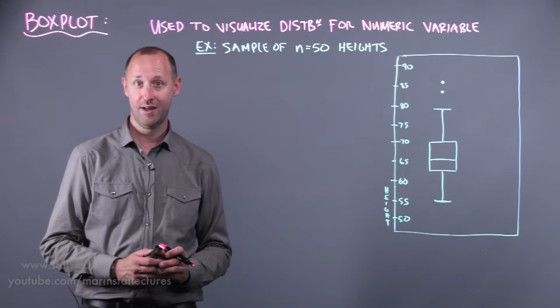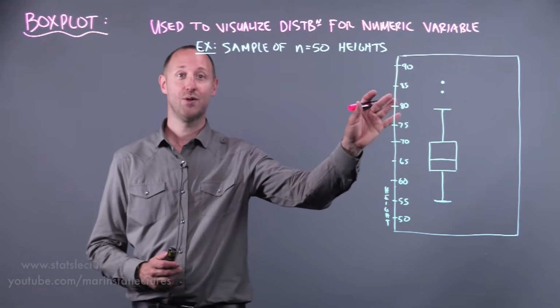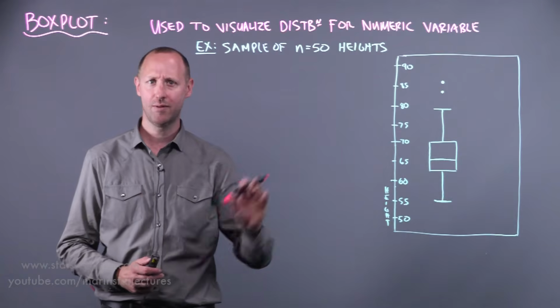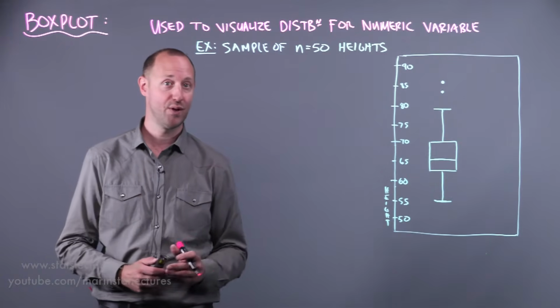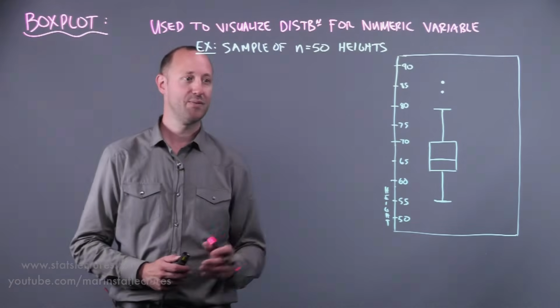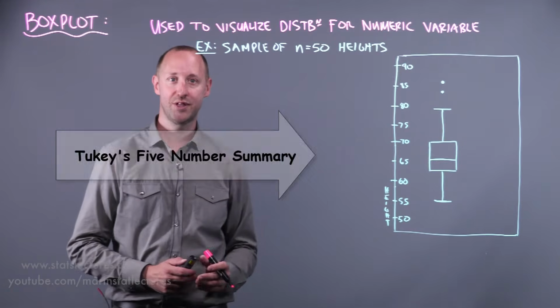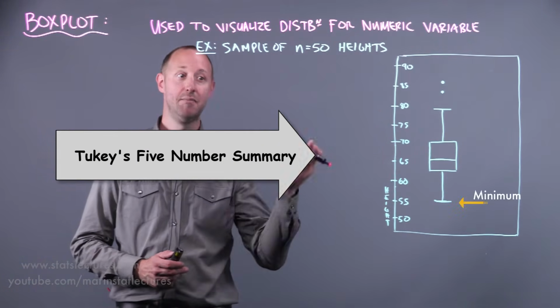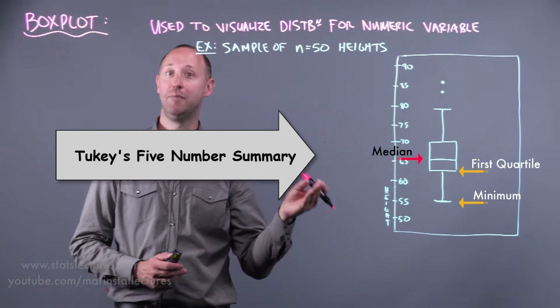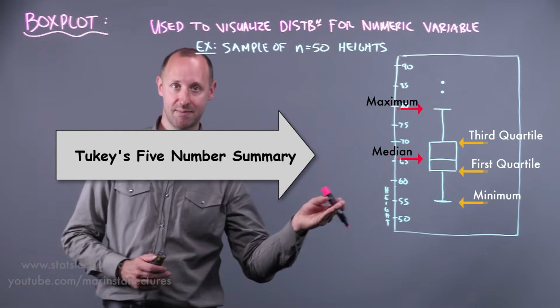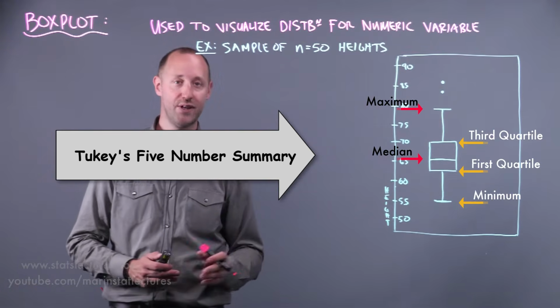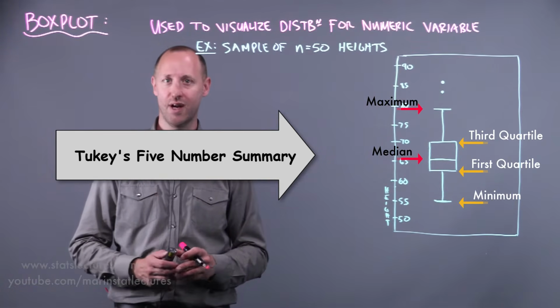As noted in a number of these videos, this shows the distribution for the variable height. Again, we'll talk about exactly what we mean by that as we go through and discuss this plot. It's also worth mentioning that this plot is a visual display of what gets called Tukey's 5-number summary: the minimum, the first quartile, median, third quartile, and maximum. So we'll show where those are on the plot, as well as in separate videos talk about what the first quartile is and so on.